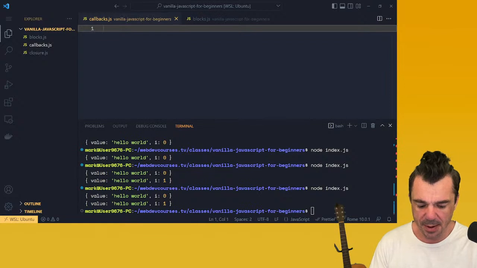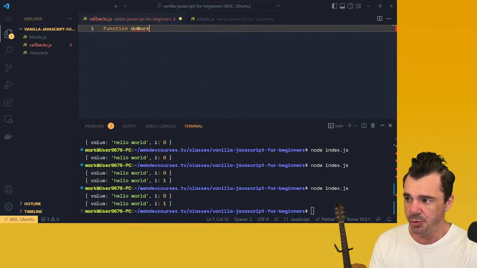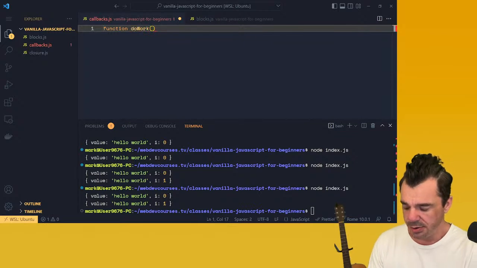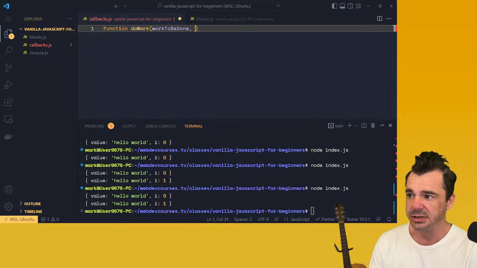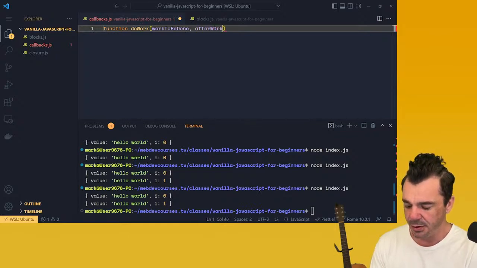All right, so callback. We're going to call one do work. And we're going to have work to be done as a function. And we're going to have after work done. Now, both of these are a function.